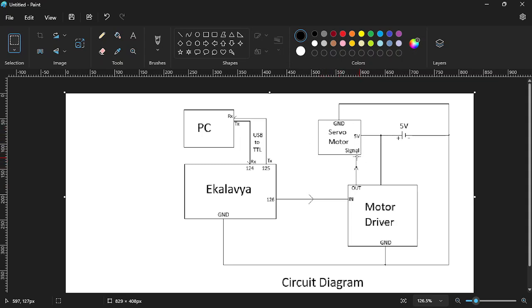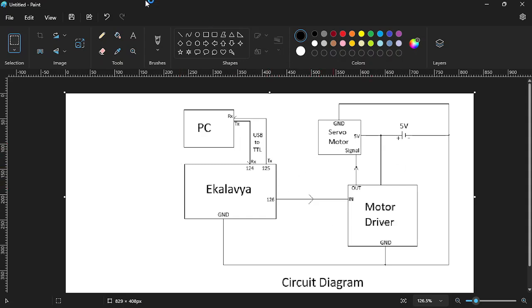The servo motor has three pins, that is signal, power and ground, where the signal will be received from the motor driver, the 5 volt will be connected to the 5 volt power supply, and the ground will be connected to the negative of the power supply. We're going to connect this motor driver also to the 5 volt power supply. So this is the circuit diagram over here.